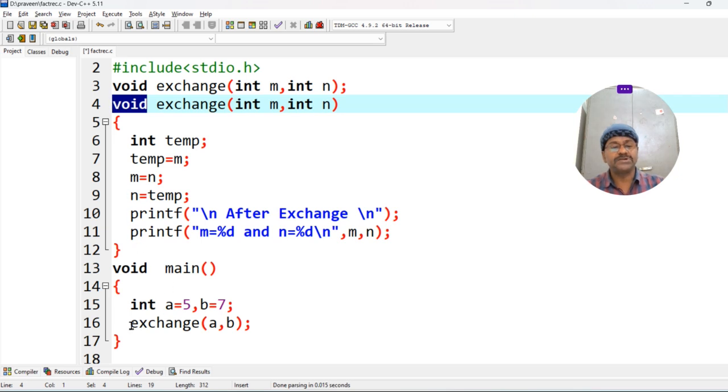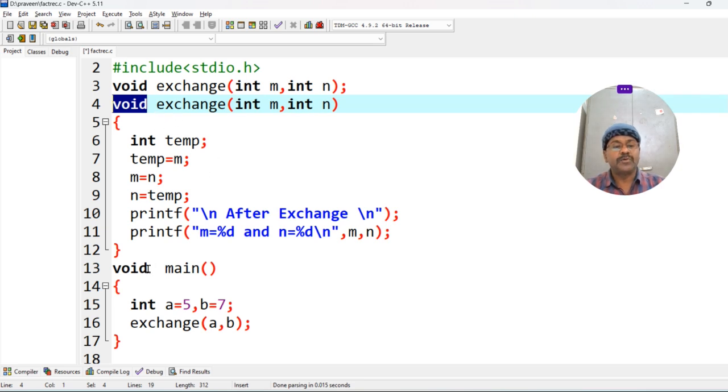For example, if it returns anything, say if we return an integer, z is equal to exchange, the value will be returned to z. We can write here int, long int, float, whatever you return. Void means it doesn't return any value. Void is a data type, a keyword, a reserved word, or a predefined word. It's not returning anything. What we give will just be displayed only here.